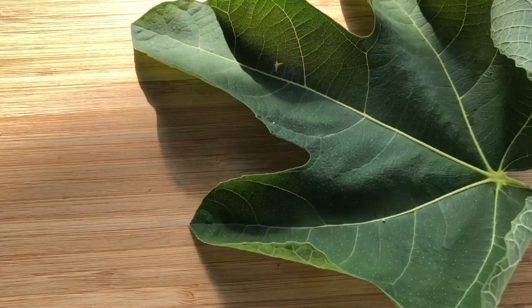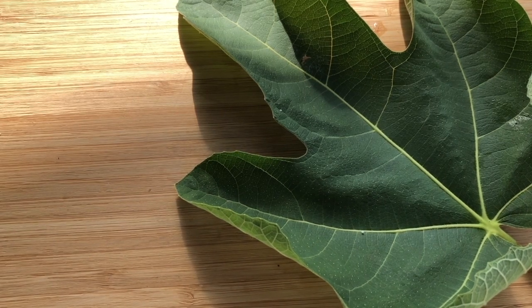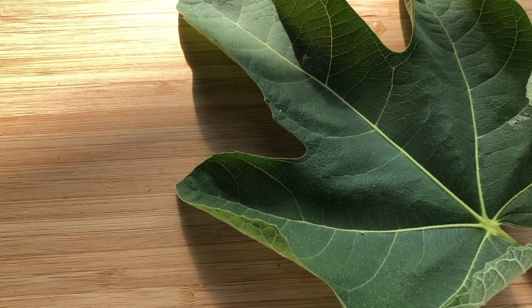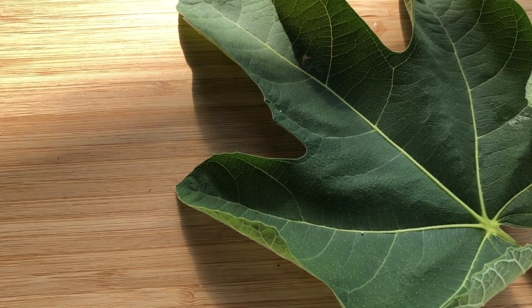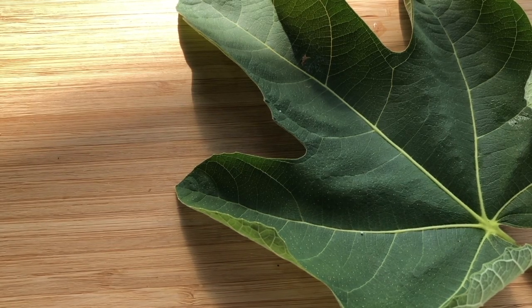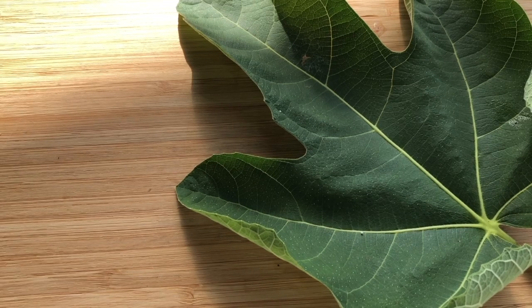Just too many variables going into a lot of these fig trees. The name of that variety on the other side of the oak tree is slipping me — we might do a fig tasting on that one, though it might have the same sun problem. Beautiful fig, tasty fig. Is it Exquisito? No, that's further down — it gets a fair amount of sun, though some shade during the day. Exquisito is just a really good tasty fig, but it hasn't been handling the rain as well as some other varieties. It might be one I just tolerate because it's such a good variety, and in dry summers that's going to be a rocking tree.